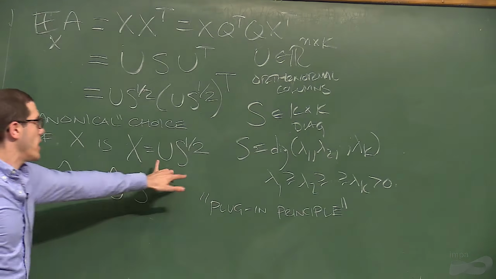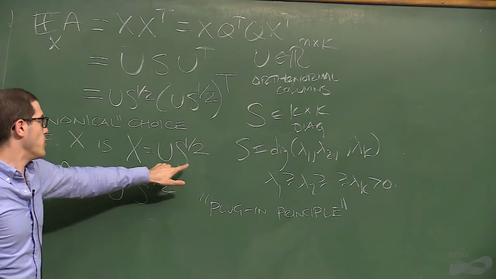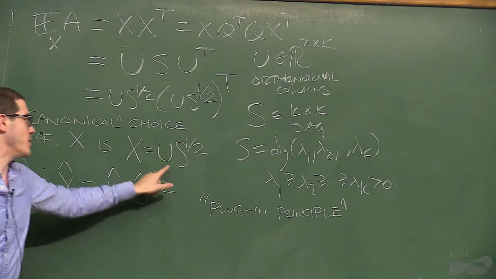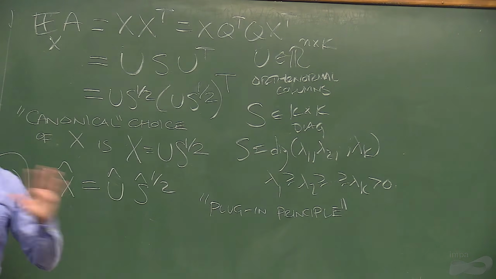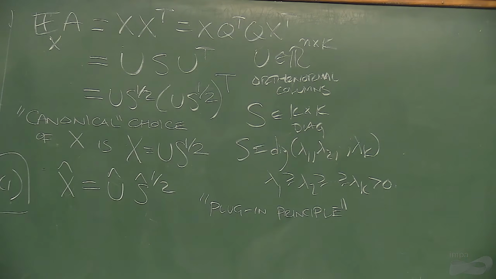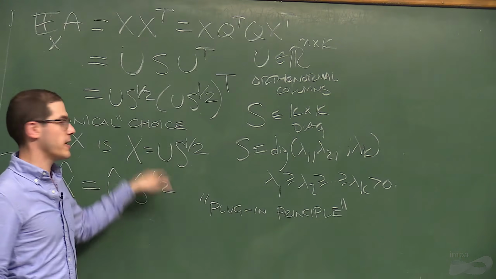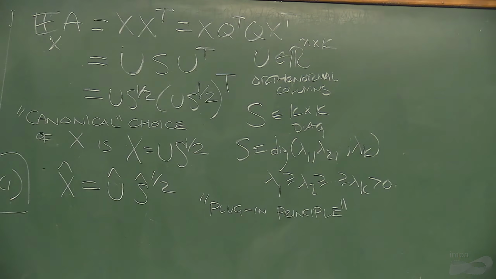I have some quantity that I want to estimate. I'm going to get estimators for each of the terms that make it up and just put hats on them. Provided I can estimate these two things, then as long as you can apply something like the portmanteau theorem, everything's going to go through for you. You'll get whatever consistency properties you want, as long as the transformation from u hat and s hat to this quantity is not too messy. We statisticians are simple people. You show me a quantity to estimate, and I will estimate the pieces one at a time and hope that I can triangle inequality my way to victory.